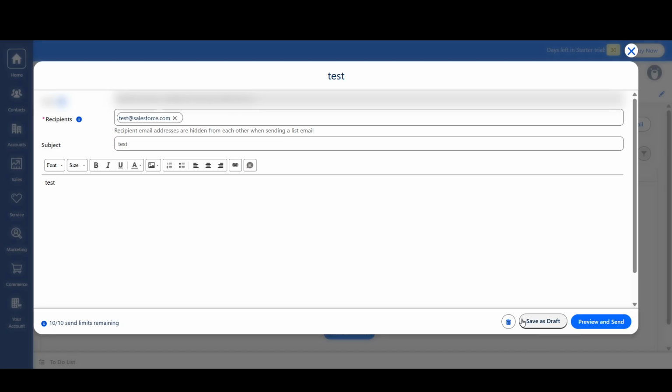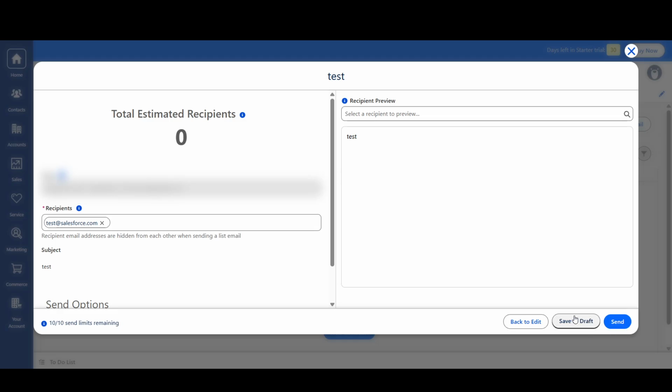With your draft saved, click Preview and Send. The preview shows how the email will render for recipients, which is exactly what you want to capture. If you see a confirmation or compliance checkbox, such as acknowledging you have permission to email these contacts, go ahead and check it. This step is often required before scheduling or sending.